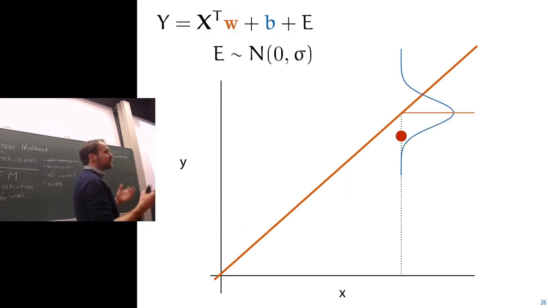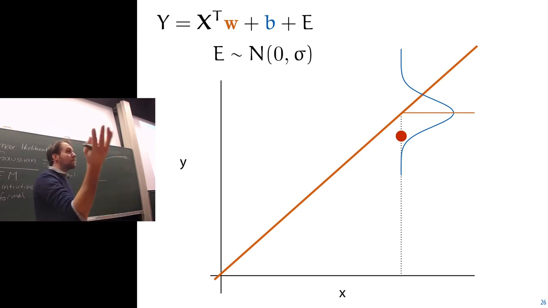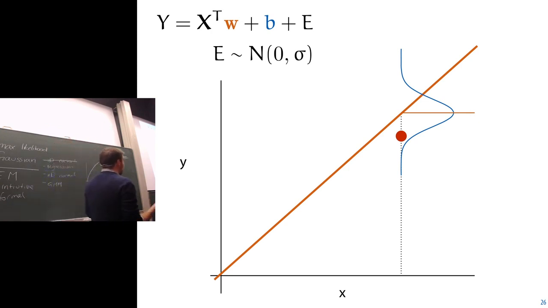So we start with X, which is, we don't know how X is distributed. But then we transform X by multiplying by W and adding B, which is just the standard linear transformation. And then we add another random variable, E, which is distributed according to a normal distribution, which is centered at 0 and has some variance that we also don't know. So given some point X, we find the point on the line, and we add a little bit of random noise, Gaussian random noise.